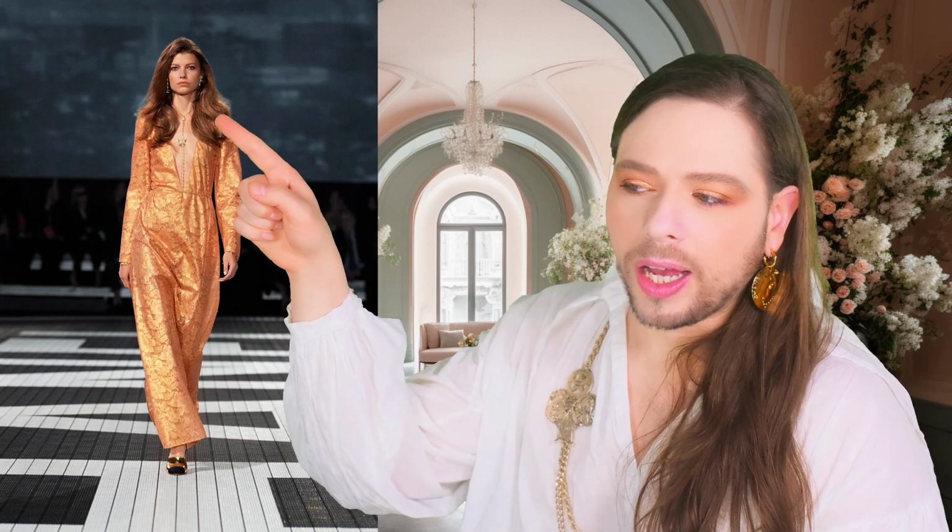So, with the next look, yes, I chose this one because this is literally, according to me, the only more mature red carpet look for a more mature person wearing it. I love it on her hair. Oh my God, her copper brunette with this copper gold to die for. Of course, it's not going to fit every body type. It's not going to suit every hair color. But if you're going to wear it like this with a warm brunette, and these are not pants. This is an actual dress.